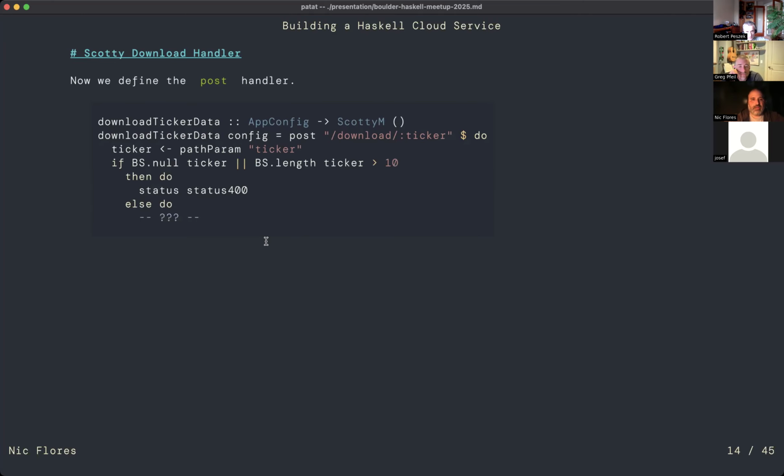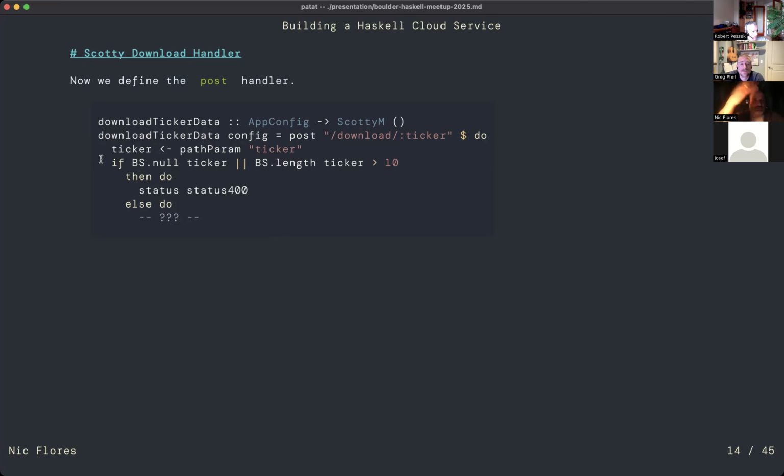This is very crude validation, but I wanted to show just a little bit of validation here. I don't want a null ticker and I don't want something very big. I should probably also check that it's just letters and not numbers or special characters, but for now this is maybe enough.